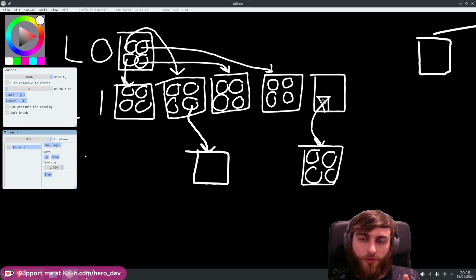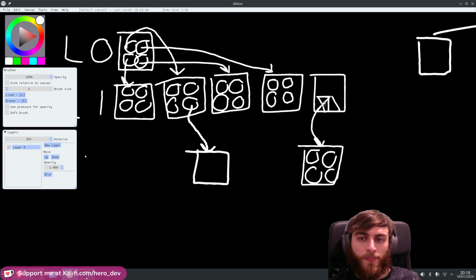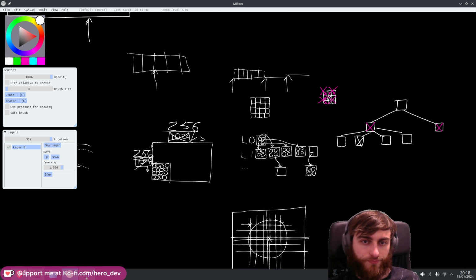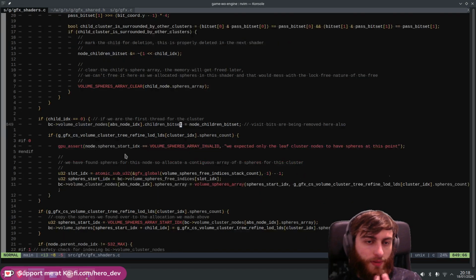But you don't terminate your thread if all of the other visit bits have been set. If they've been set, you're the last thread to get here, so you can carry on and see if these ones have any children, and if they're completely surrounded by other clusters in 3-dimensional space, then you can get rid of this guy and put a lower LOD sphere there. So you just repeat; it's the way we traverse up the tree. Okay, so we clear the visit bits on this node.